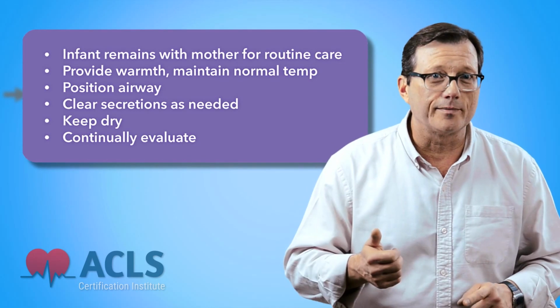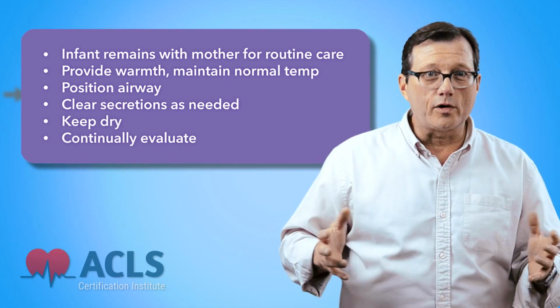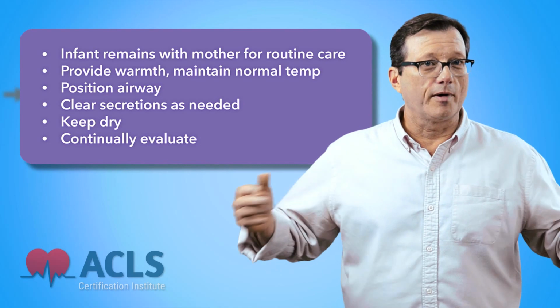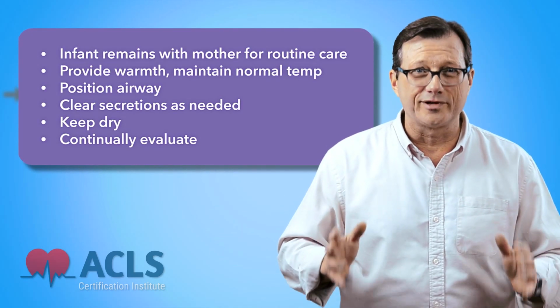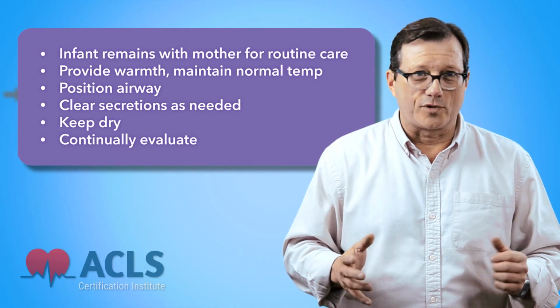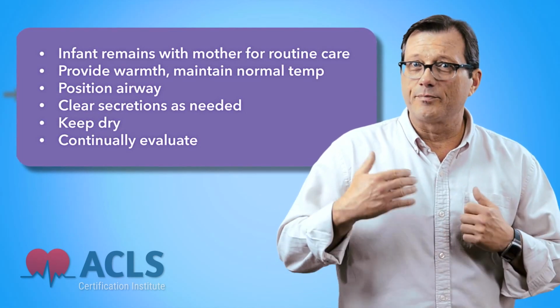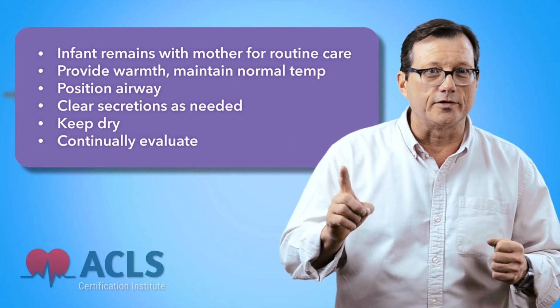Now, I did an experiment the other day on myself. Sacrificed myself for science. I woke up, put my robe on, and went outside. Then I took my robe off. Now, I live in the Midwest. It was about 40 degrees. It was really cold outside. So I'm cold. So I put my robe back on, covered myself back up. I was still cold. I needed to provide myself with some warmth, so I walked back inside. That was the first part of the experiment.